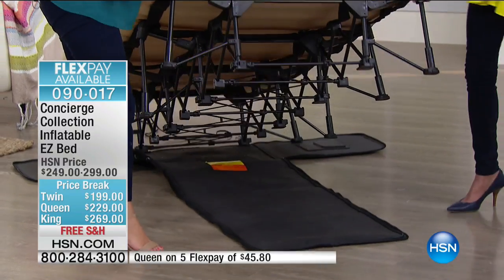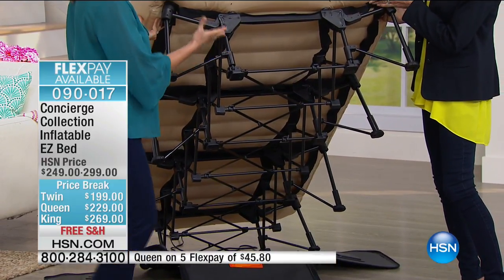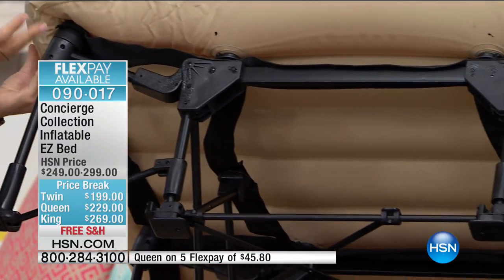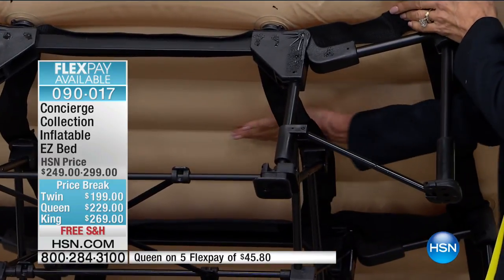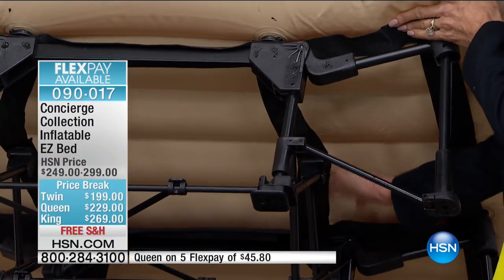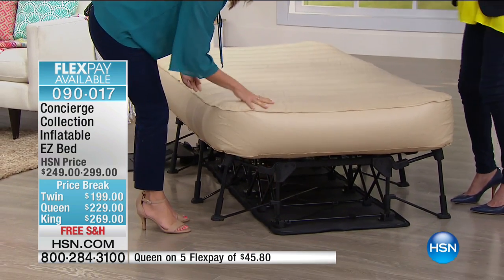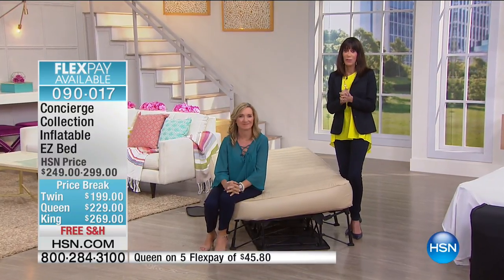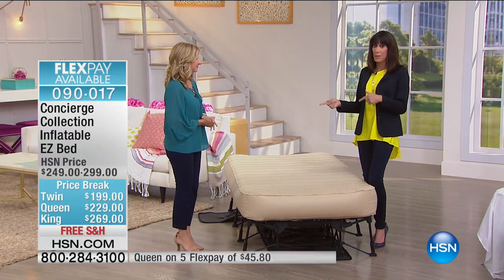Underneath is a solid structure that elevates you off the floor. On other beds you feel a bar — here the mattress is separated from the frame, so you get all the support you need with nothing digging into you. I donated several of these to the Ronald McDonald House where my sister works, and they still rave about them.